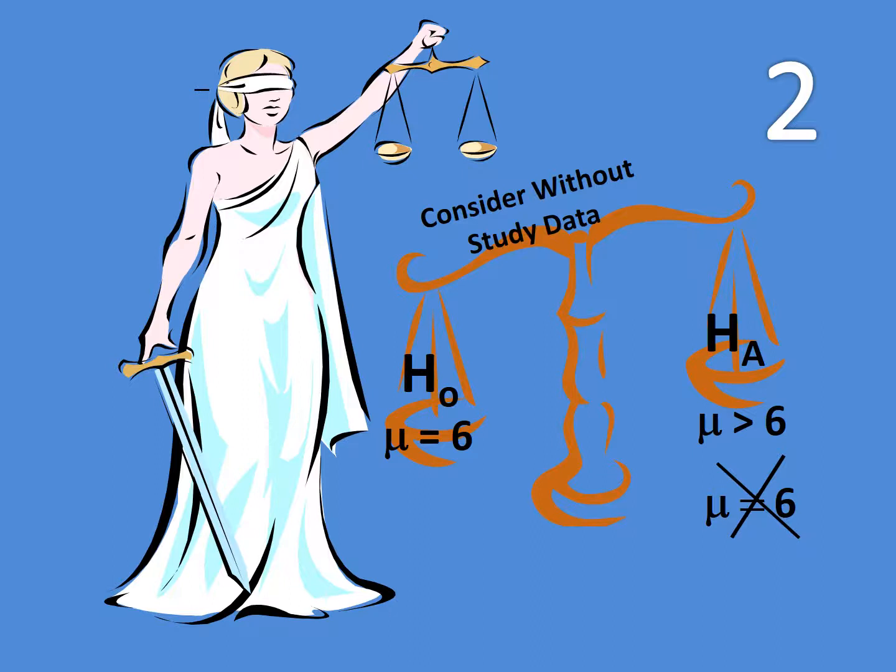It is important to emphasize that both the null and the alternative hypotheses must be specified without consideration of the study data. To avoid biasing the conclusions that may be drawn, we must determine the null hypothesis and the alternative hypothesis on the basis of the objective of the study, current theory, or previous research. Thus, we have selected the alternative hypothesis to be mu greater than 6 because, a priori to seeing the data, we are only interested in detecting whether the plant has a higher mean than the entire industry. This choice should not have been determined simply because the sample mean of 7.5 leaned in this direction.